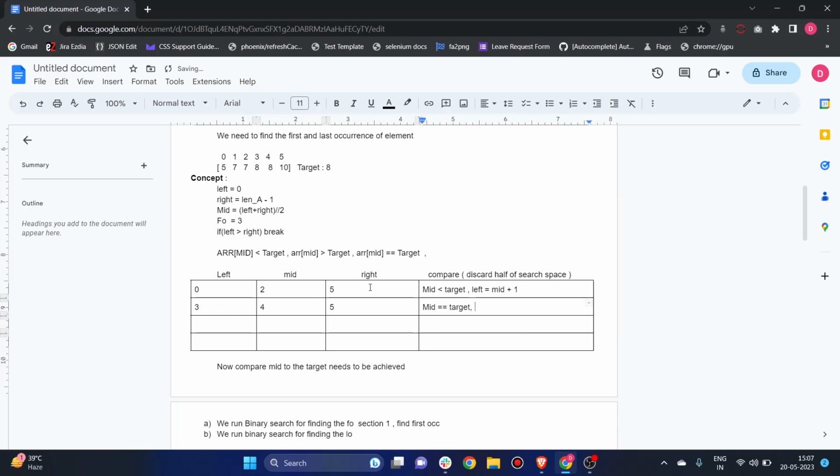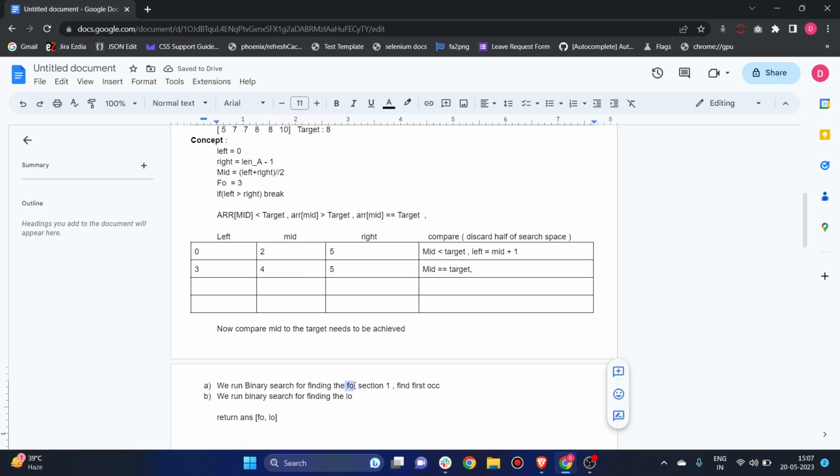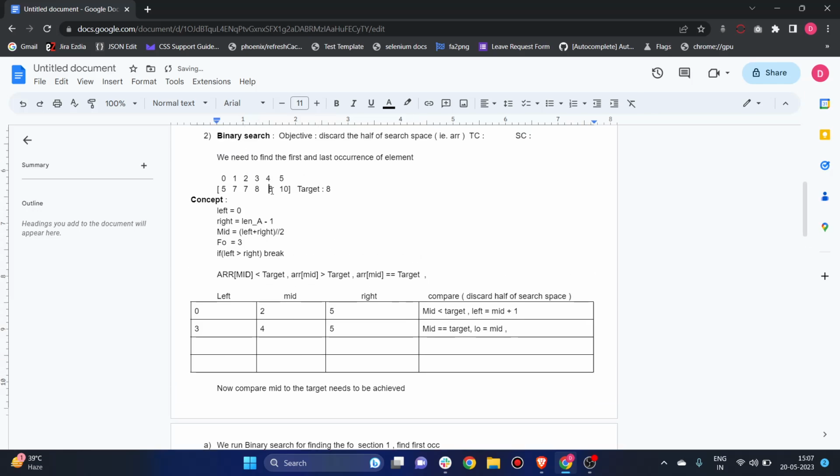So now instead of updating the first occurrence, which we have already found, since we are going for the last occurrence, we will update our last occurrence with mid. And since we are finding the last occurrence, we will always search towards the right, for the rightmost occurrence of this target. It is going to be the last occurrence of this target. So to go right, we will update left to mid plus 1. So the left is going to be 5. The right is again going to be 5.